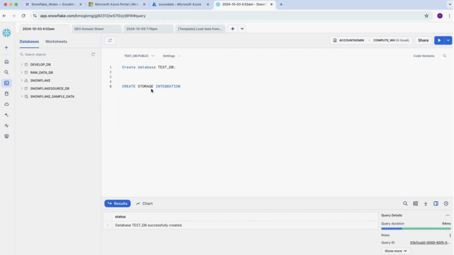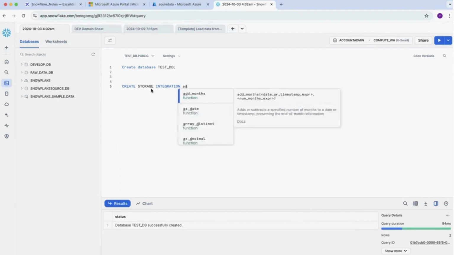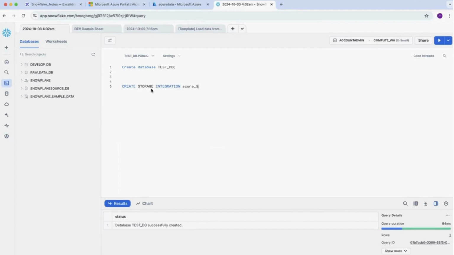I'm just creating one named, say, ADLS Azure storage integration.